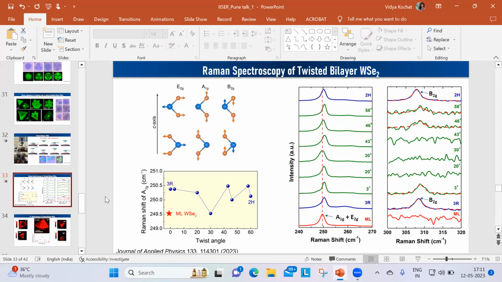If you do the same experiment with, say, 633 or 410, then your results will be drastically different. Just because we are doing it at 532, we are able to see this resonance. So this resonance could be with other A or B excitons as well. In that case, also the same resonance will happen, right?